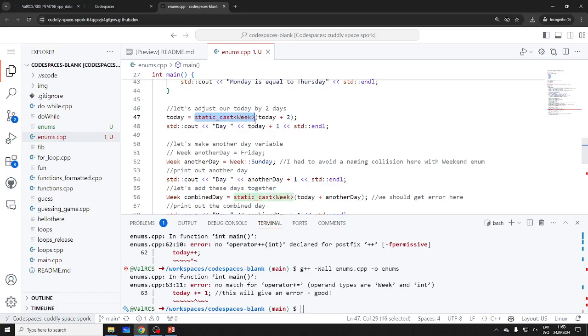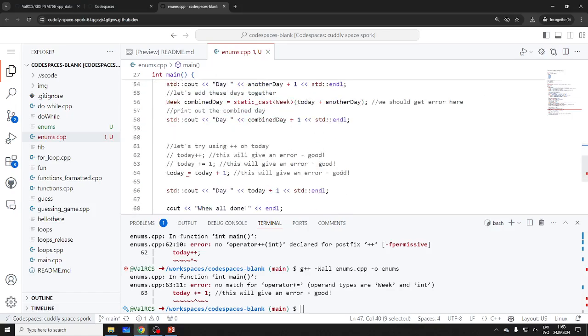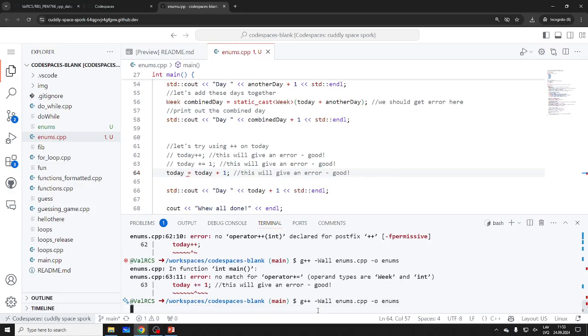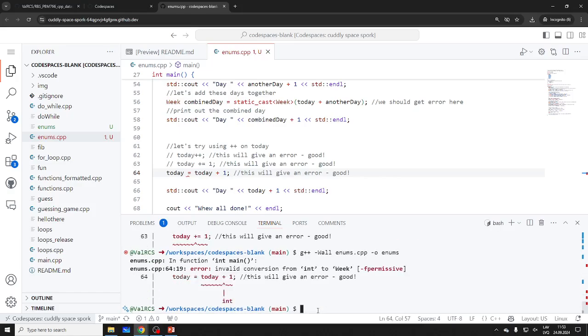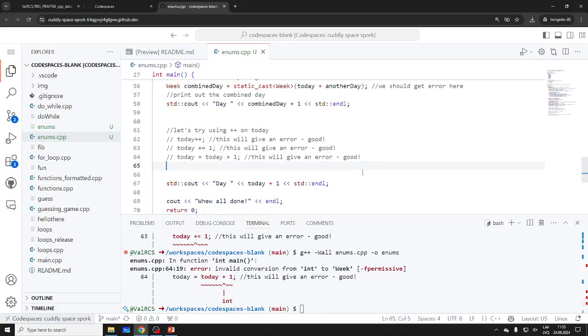Because of the static cast, this part here is a number, and it should have thrown an error, basically. But I guess not. Let's try it one more time. So today equals static cast, this is fine.